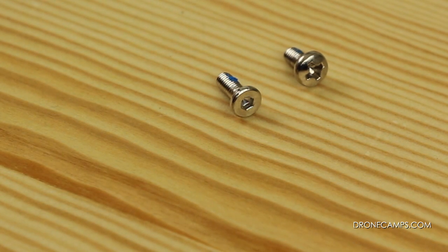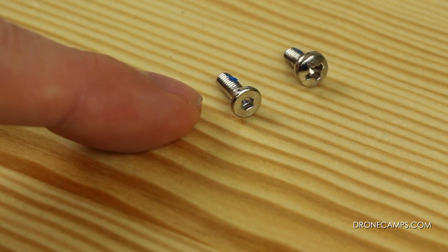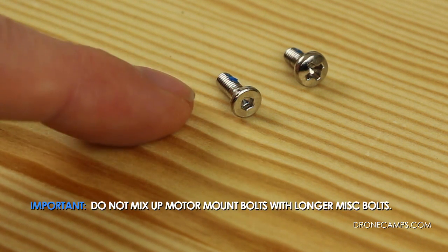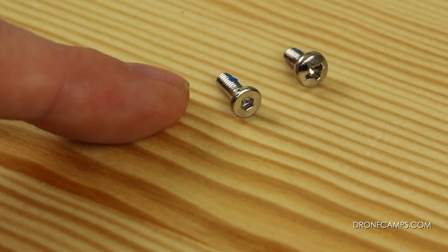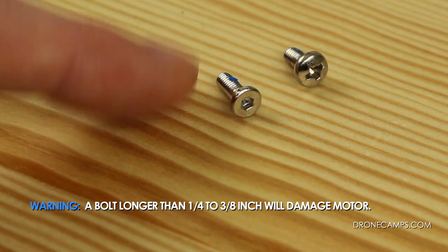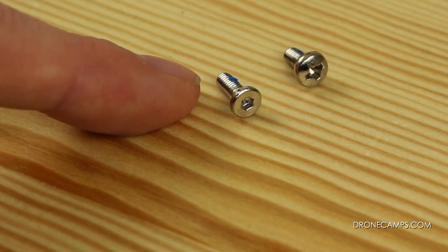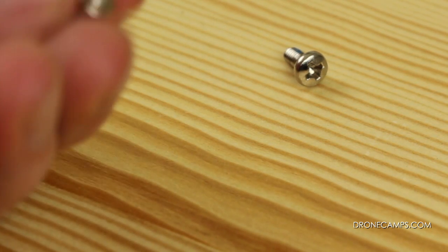The next one in the lineup — if you measure the threading down it'll be right about a quarter inch on this bolt. So this is your motor bolt. Use this one to put the motor back on and fasten it to the Phantom. If you use anything longer than around a quarter inch or so, you're going to end up breaking your motor, damaging the motor, or you're going to fry an ESC or just fry the whole thing. So it's very important that you get this straight when you go to put your motor back on. If it's touching the copper coils at all, you can destroy your motor.